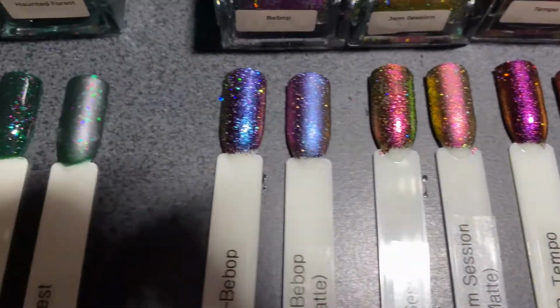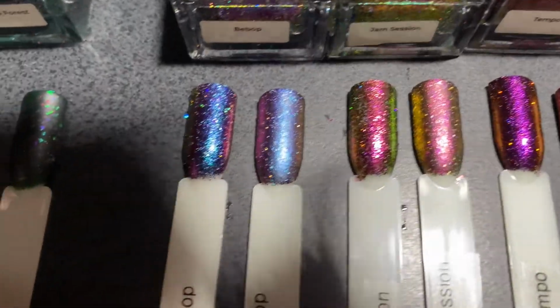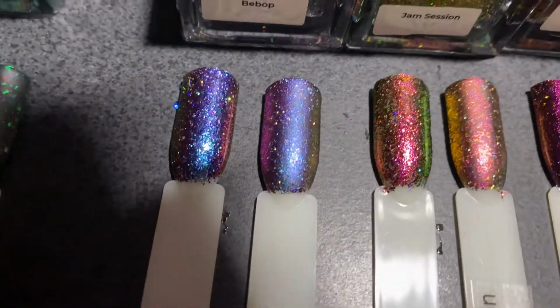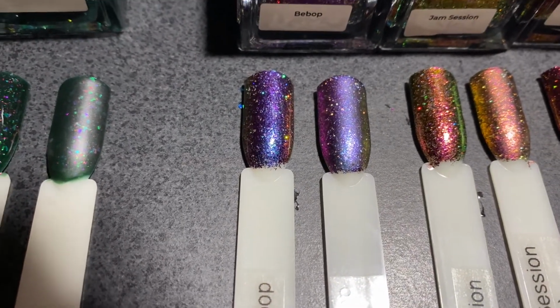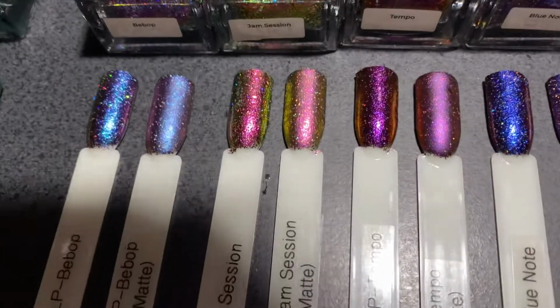Okay, so the first one is Bebop. That's a pretty blue. It's kind of what they call a blurple. Purple and blue at the same time. And the first of the two is always going to be the shiny top coat, and the second one is the matte. Except in the last collection, but I'll get there in a minute.